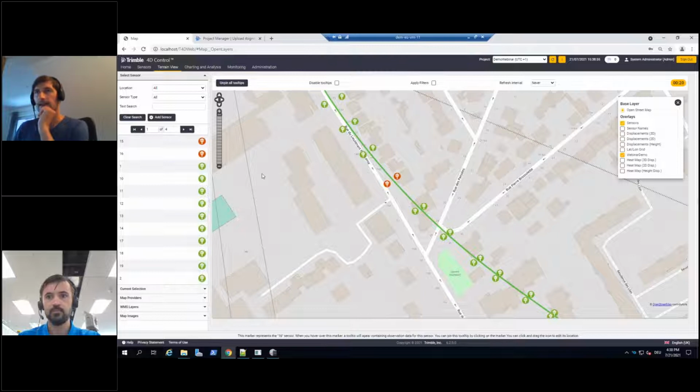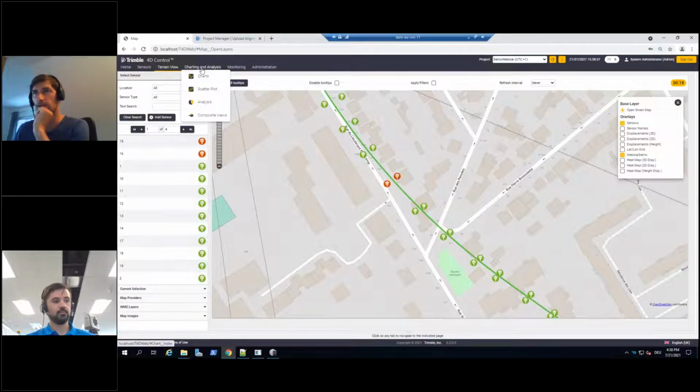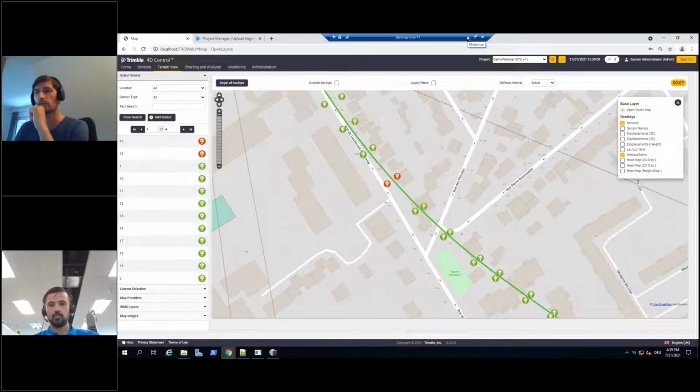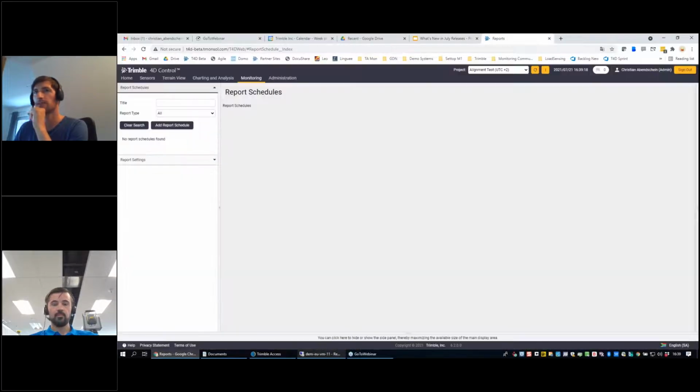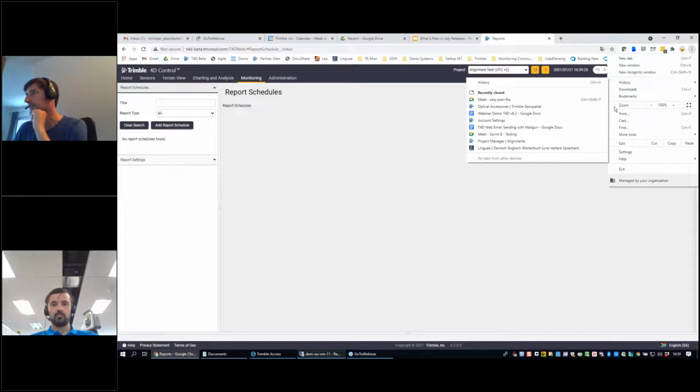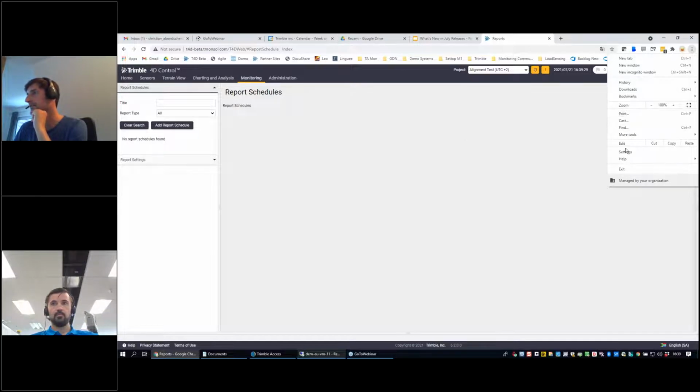Okay, and then another thing I want to demonstrate is the reports functionality, of course in terms of alignment-based monitoring, because you can also include station, offset and vertical values in your positional sensor readings report. To do so, I will quickly jump to another system. The reason for this is that I had some issues with sending out alarm emails, but it doesn't really make a difference, right? I can also use the system here.